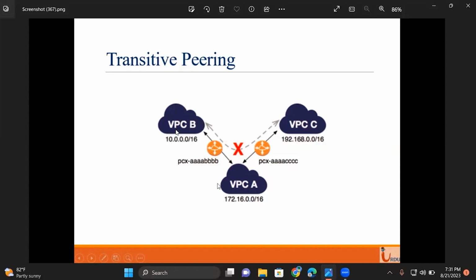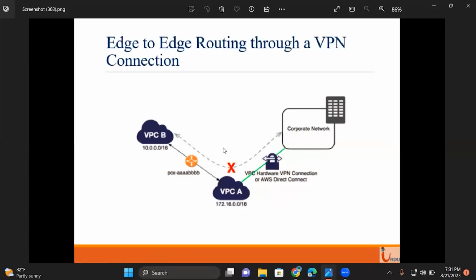From VPC B, I can send an RDP request to my VPC A instance, and from my VPC A, I can send traffic out and access VPC C. But direct traffic from VPC C going to VPC B is not going to happen, because we don't have any direct route attached.